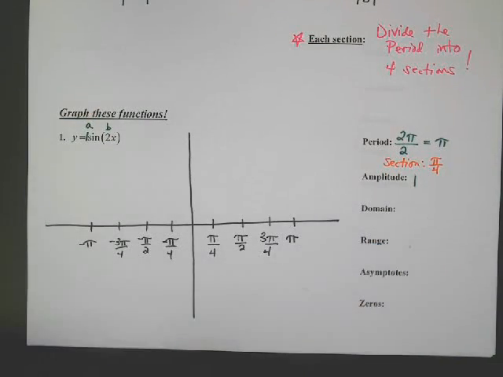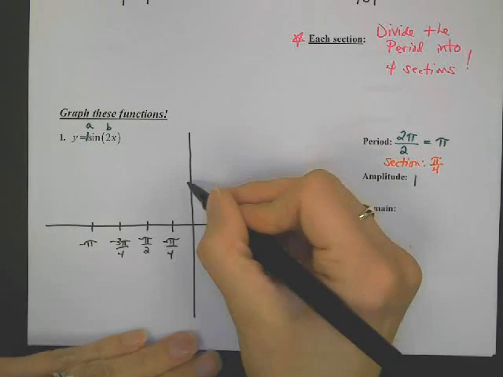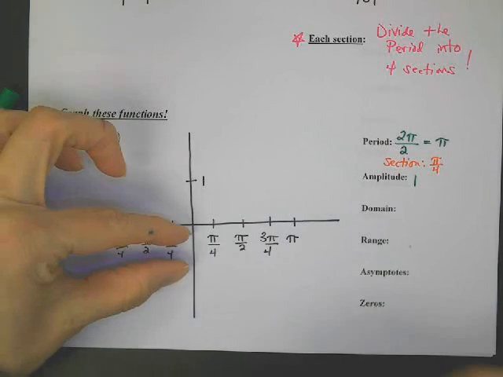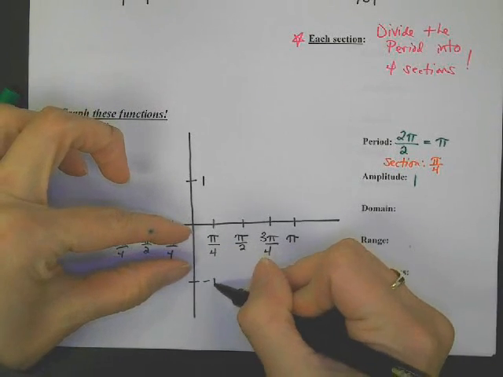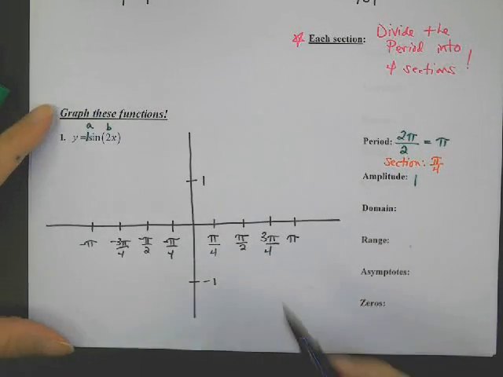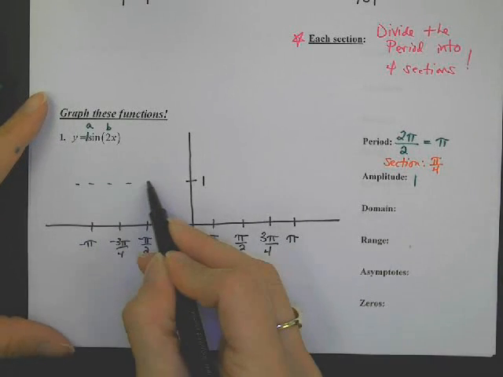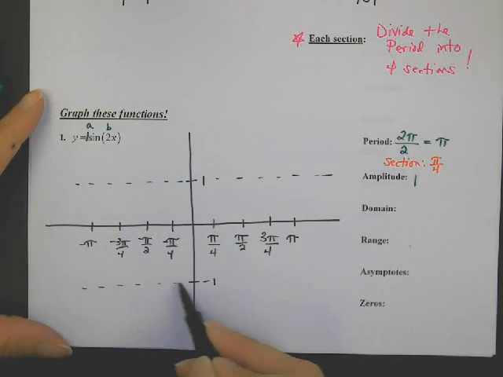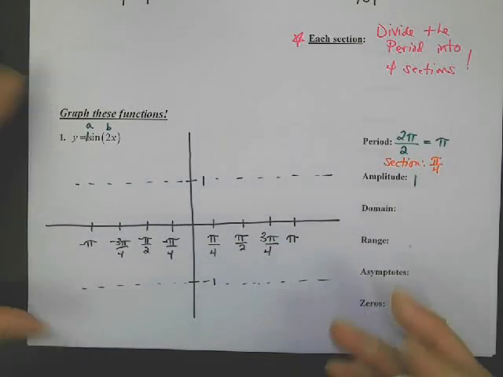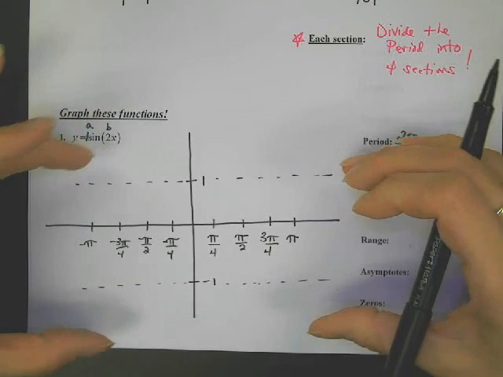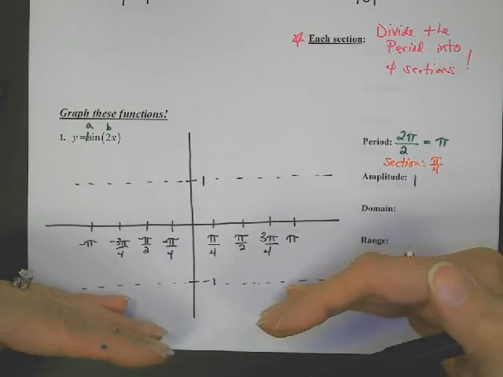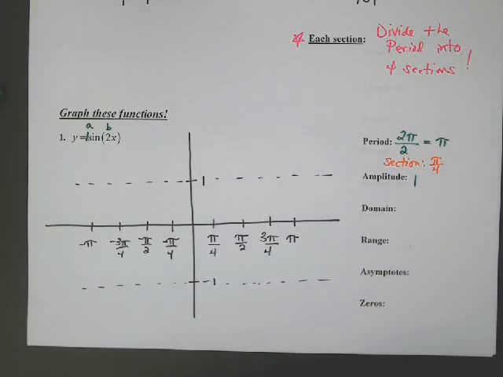So on this graph, my sine curve is going to reach up as high as 1. That's 1 up. Then it's going to reach a value of negative 1 down. Okay? What helps me be a better grapher and have things come out a little neat is I put these dashed lines here. Now these are not asymptotes. This is just going to help me be a nice even drawer. So I have to reach up to 1, down to negative 1, not too low, not too high. That helps me a little bit. Okay, and it's time to start.